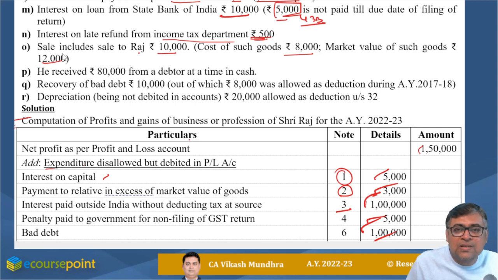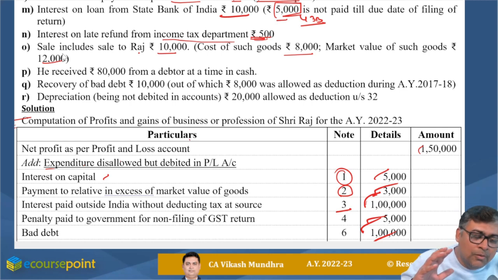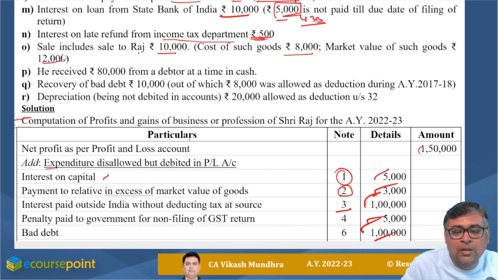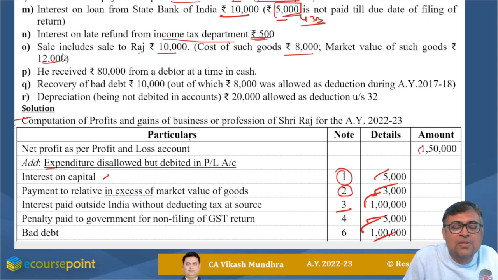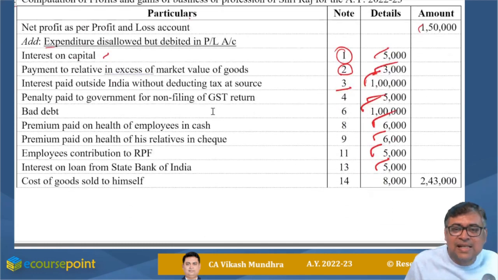First of all, the cost of such goods that you withdraw for your personal purpose, it is a drawing. So your purchase amount should be reduced by this 8,000. That means out of whatever the number, say 1 crore, your purchase account shows 1 crore, but out of this 8,000 was used for your personal use. Can I say that your purchase should be reduced by 8,000? So I'm adding back this 8,000.